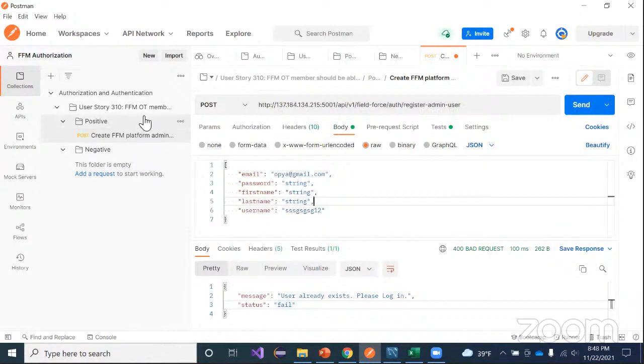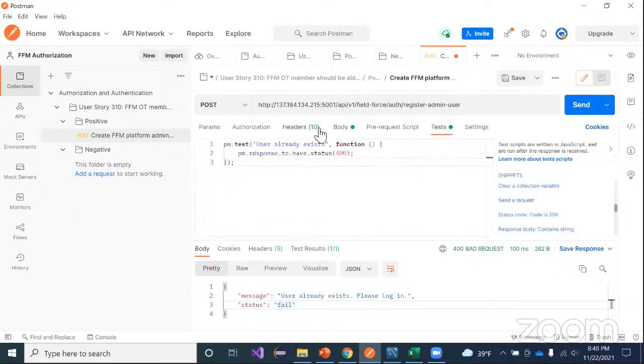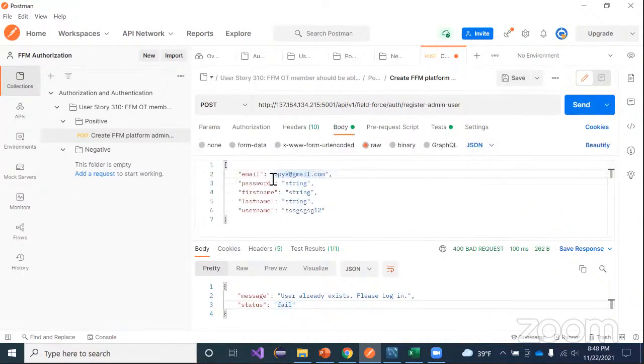So also, with Postman, we can write documentation. So for example, for this one, for positive testing, I have to put, let me go to the body. For the positive testing, I have to put email. So I'm going to put a unique email. For positive testing, like I said, we have to put the correct information. Negative testing, we can mismatch, we can put wrong email, we can put email that's already been registered or username that's already been registered. So for the email, I'm just going to put a random email and see if it works.